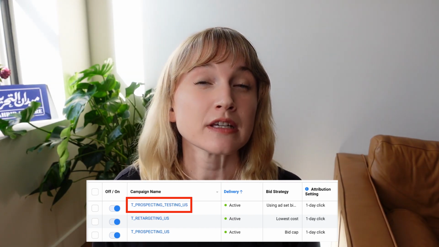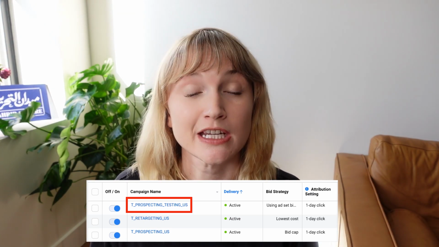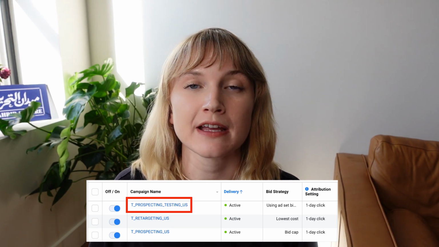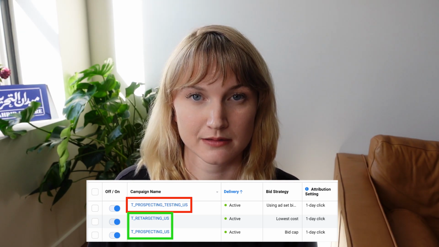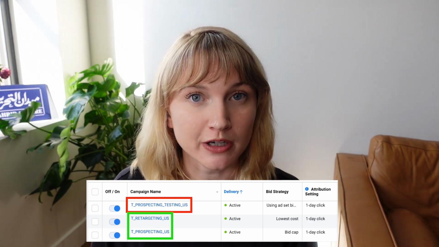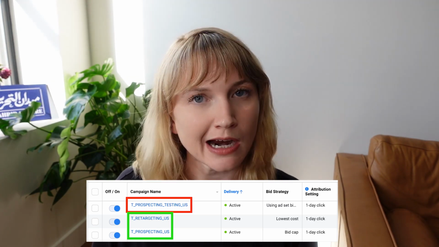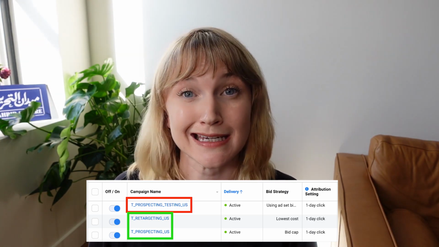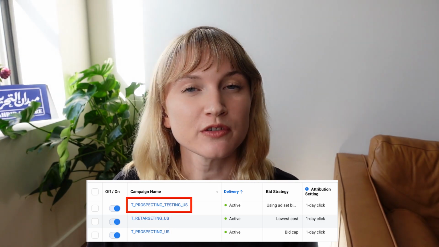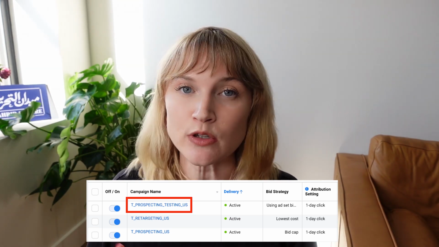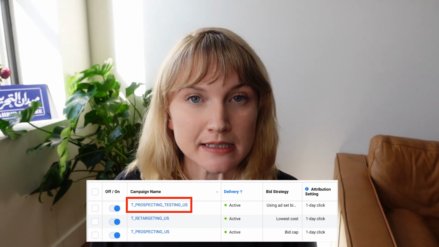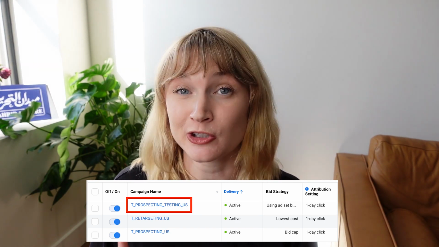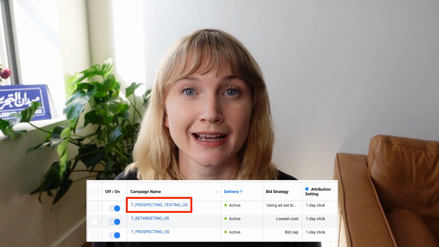And there are three main reasons why we separate our creative testing from the core campaigns. Number one, this ensures that the creative tests won't bring down the performance of the core campaigns. By keeping the core prospecting and retargeting campaigns full of only our top performing creative, we have a better foundation for overall performance and even scaling. Number two, we're able to facilitate iterative testing even with net new assets, which increases the number of learnings that we get from every single test. And number three, learnings are simply easier to track and report on.